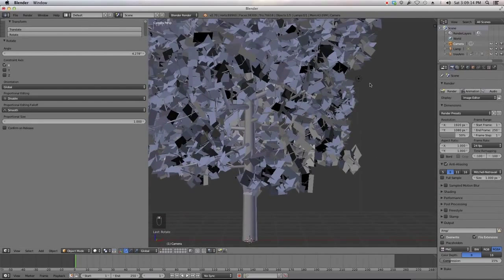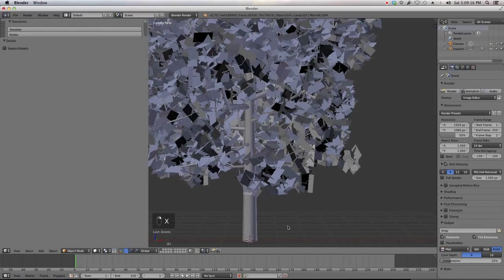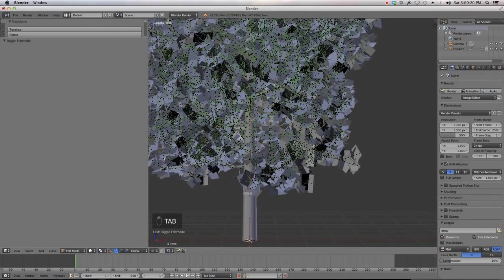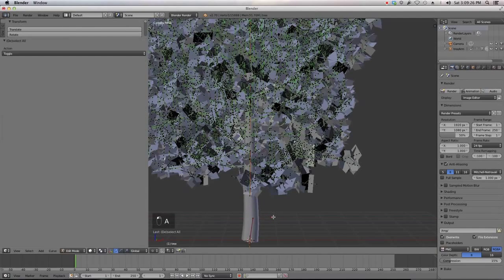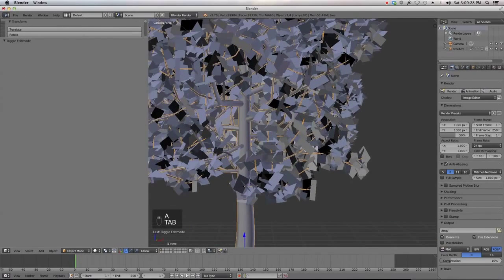Add materials to this tree. So we don't need this lamp. But with the mesh selected, this is still a curve, okay? So basically, we can adjust the curve however we want, scaling up the base or whatever. But you can't really texture it like you would in mesh, because curves aren't really meant to be textured.